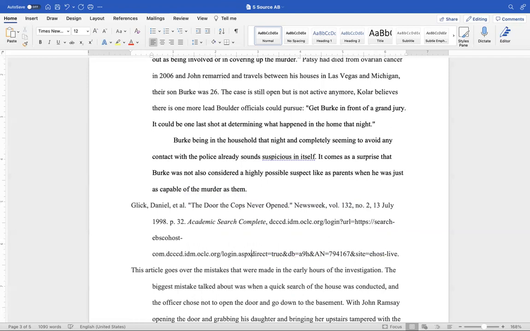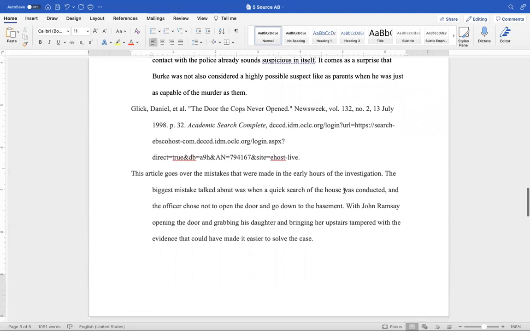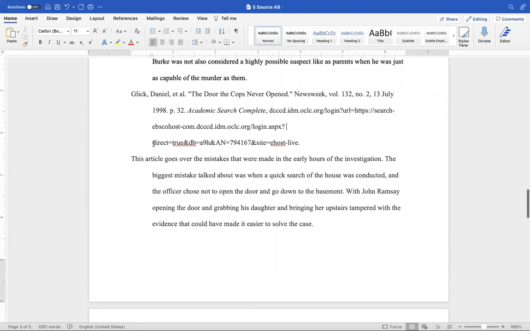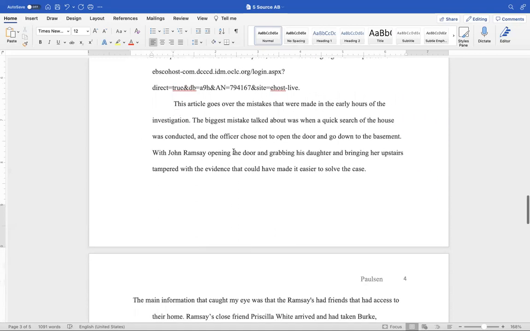So again, I don't want you to try to hit enter. I want it to do it for you. Now this could be where it wants to separate naturally. Yeah, and it does, and that's okay. I know that you're going, oh, look at that space. Well, that's the way it wants to do it. You can try to put it in, but if you try a couple of times and it won't go in, then don't do that.